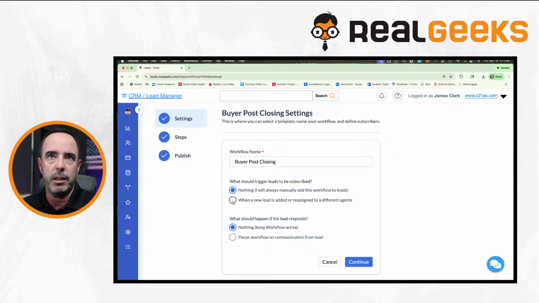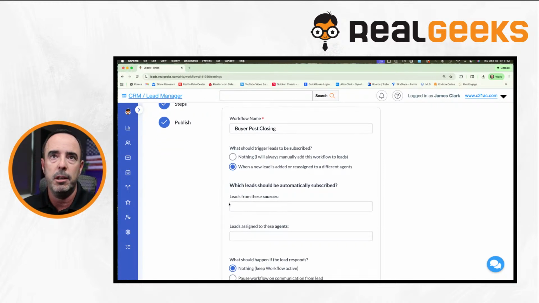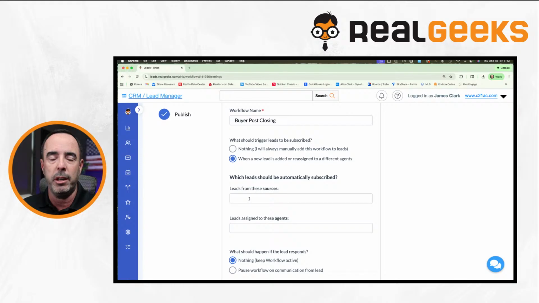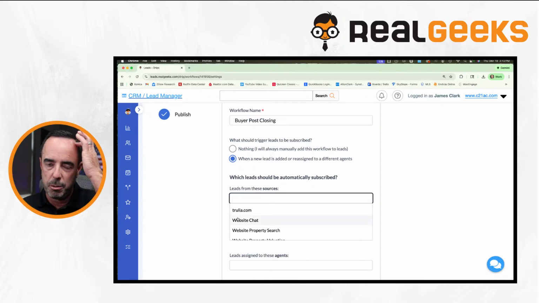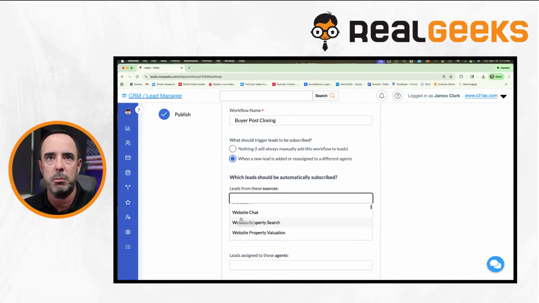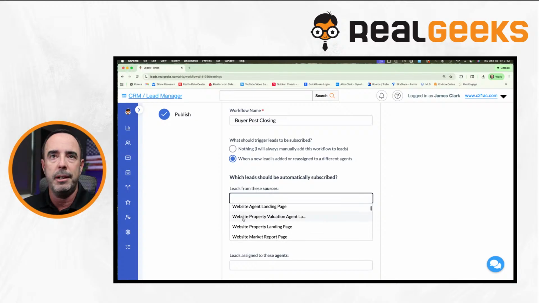Well, I want to show you, though, there are ways to auto trigger these campaigns. So the big one is when they come from certain sources. For example, some of these, and I'm working with Real Geeks right now to try to get them to create some custom sources in here.